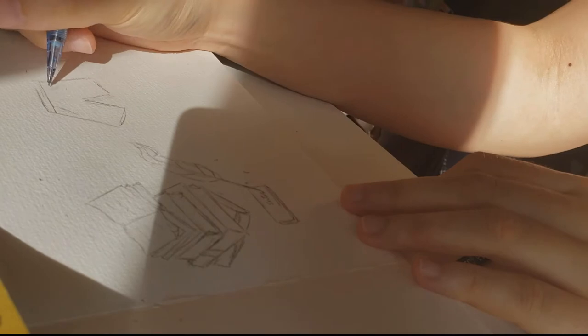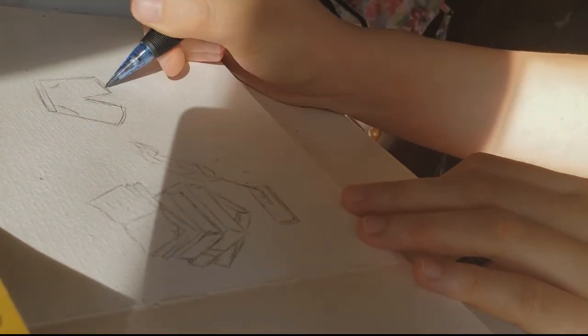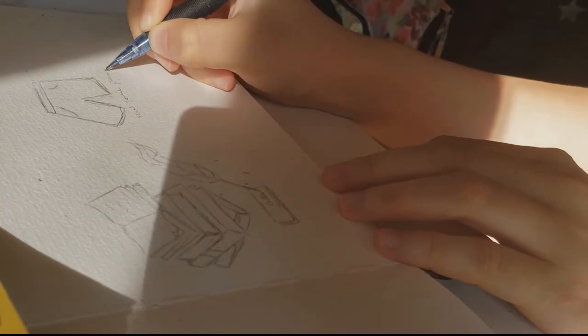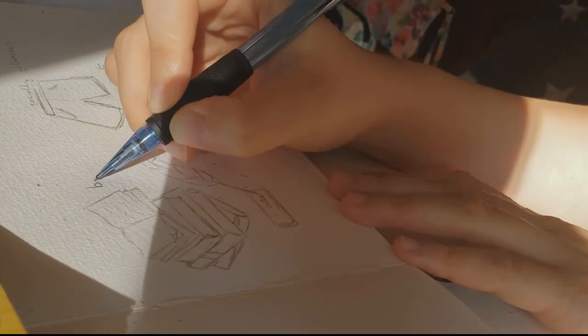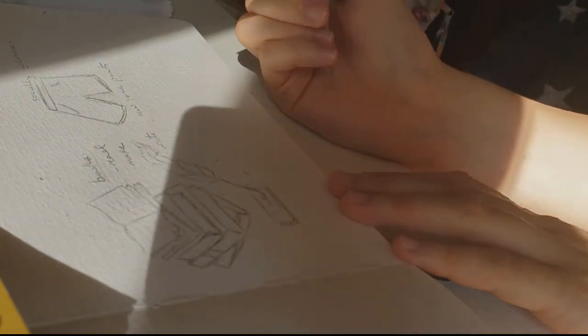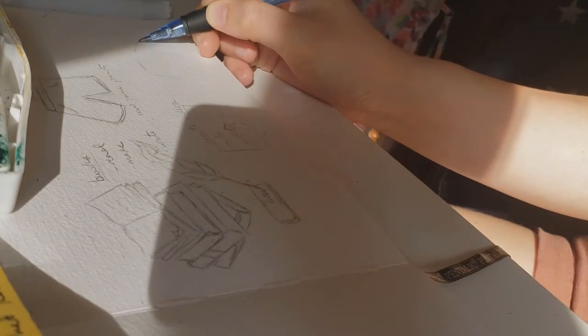In this case, the reason it's a stack instead of just one book is because I want to read more of them this year. For most of these representations, I'm looking at pictures on Google and modifying them to better align with my specific goals. The key at this stage is to really hone in on what exactly you want to see, so that when you look at this vision board in the future, you can instantly be reminded of what you want to achieve.